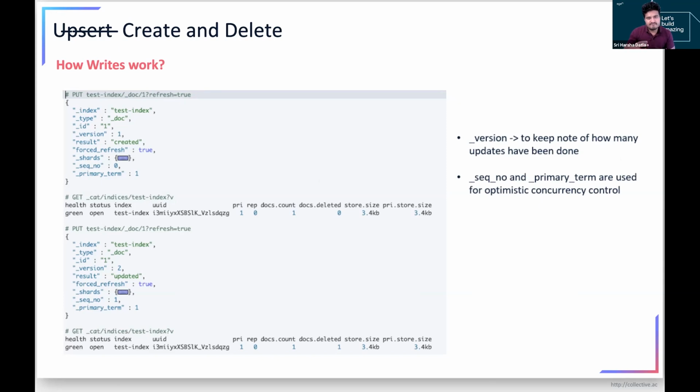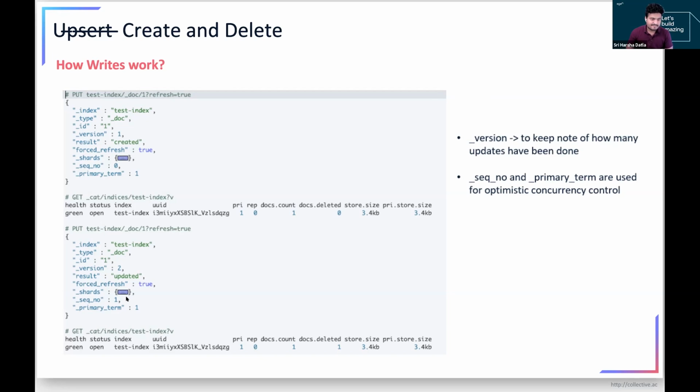They wanted a way for you to know if a particular document is greater than this sequence or not. The sequence we are seeing is the number of operations. It's not about the document, it's about the number of operations that happened in this index. That's why it's not about the version, and it starts with 0.